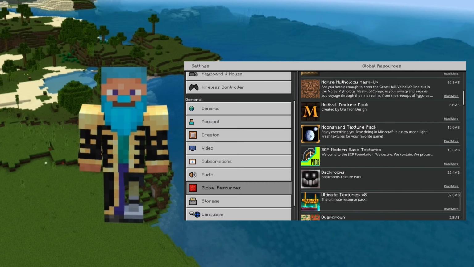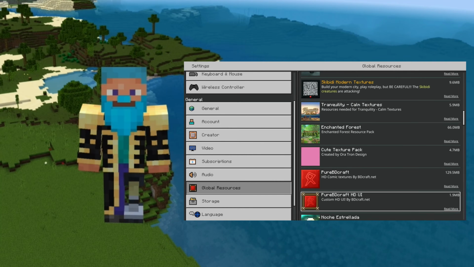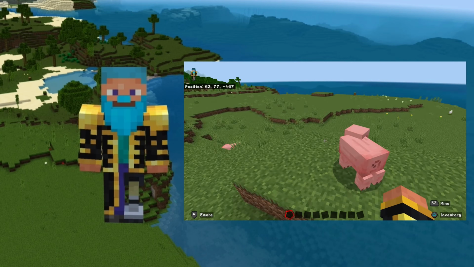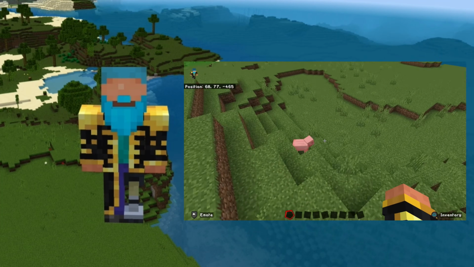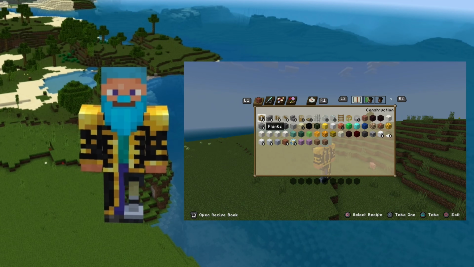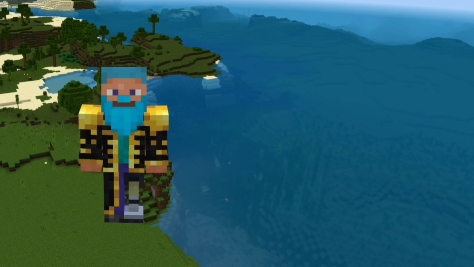Secondly, when I downloaded this texture pack, there were actually 2 resources available. There was the full texture pack and there was a UI texture pack, which, as far as I can tell, when you install the UI texture pack, it only changes the UI. The world stays the default Minecraft world. I thought that was very interesting, so I wanted to let you guys know that.